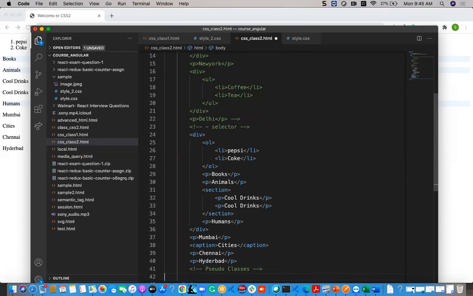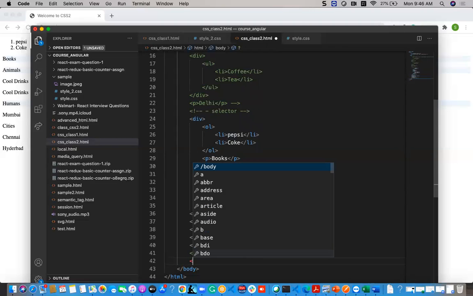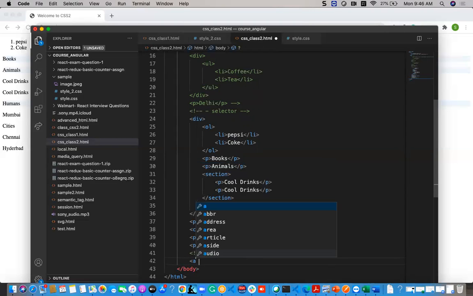Pseudo classes, see here. Let me take an anchor link. How to start an anchor link? With the a tag.